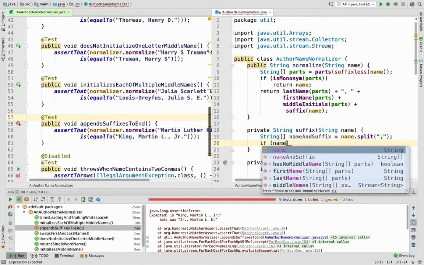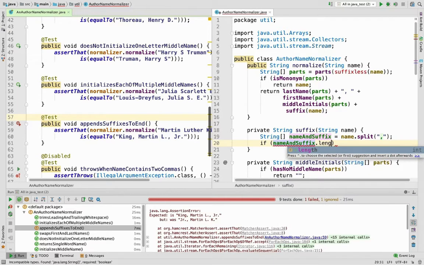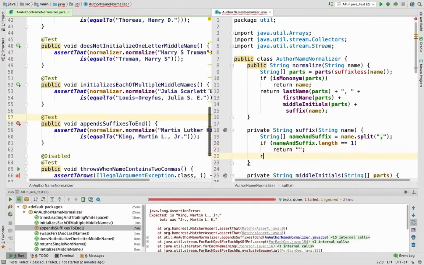Now let's see if I don't have a suffix. So if my length is equal to 1, I want to return empty string. Otherwise, I want to return name and suffix sub 0. So I think that is the suffix method.